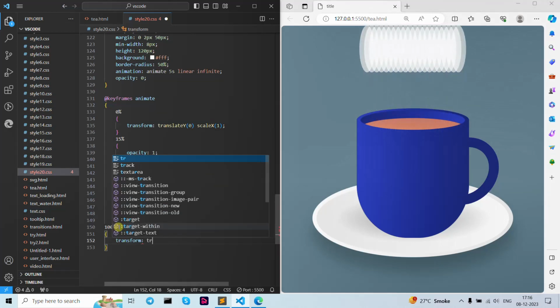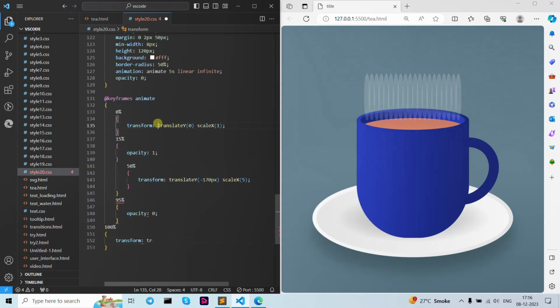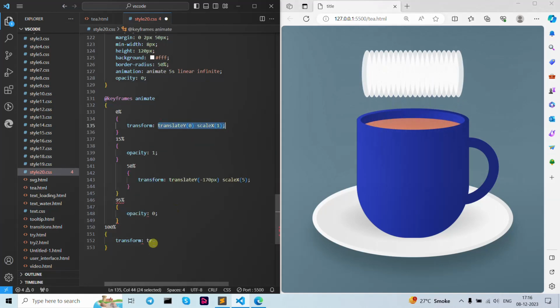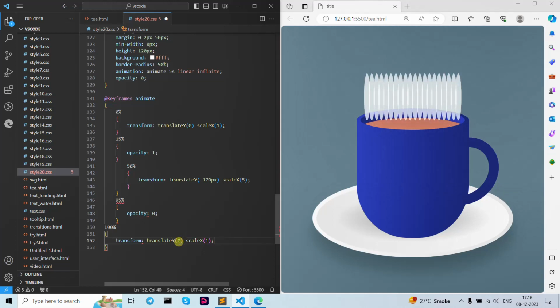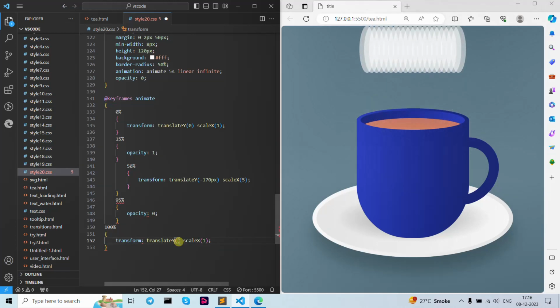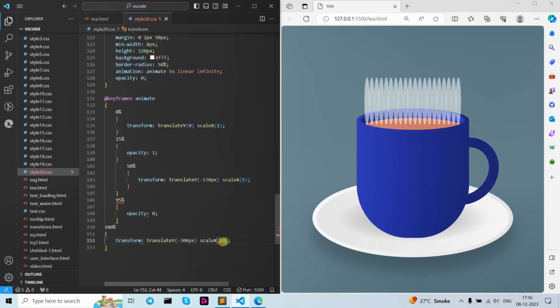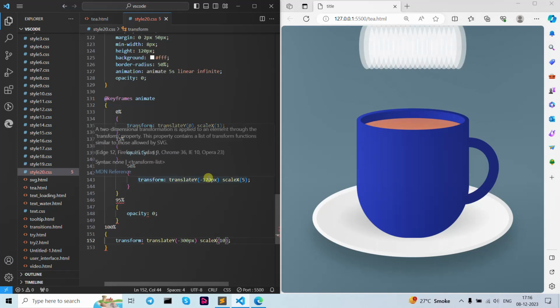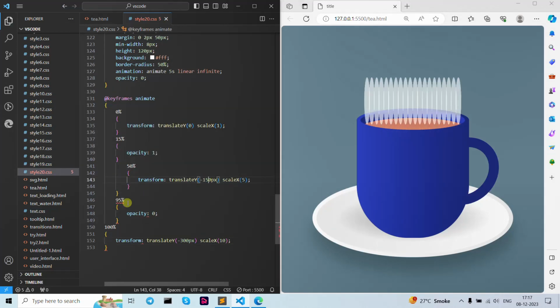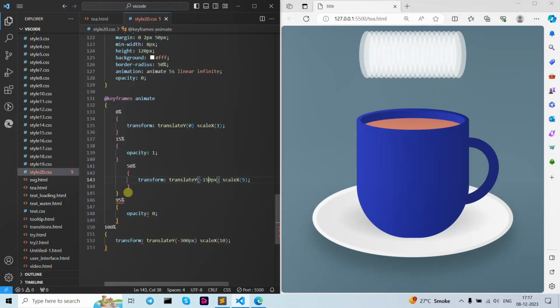Let's write down our translate. Let's just copy this one. So here I'm going to change our angle as 300 pixel and scale as 10. So let's just give it a try.